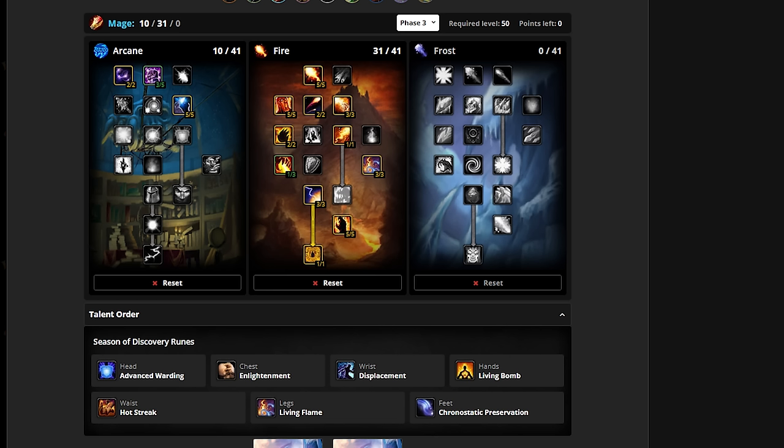Arcane concentration for clear casting. Mana is a real battle here. Extra range on fire spells is huge, obviously. Cooldown and crit on fire blast are huge because we actually use them a lot. And we get a lot of hot streak procs because of fire blast crit. Spell power doesn't get much value here, so I prefer chronostatic for emergency heals. Other runes don't have much impact.